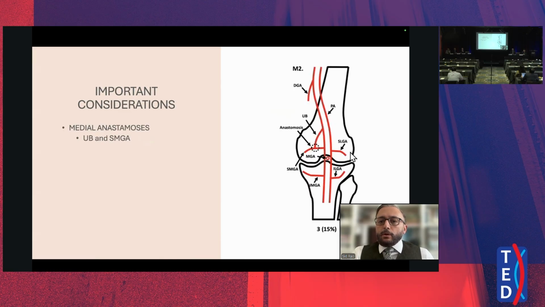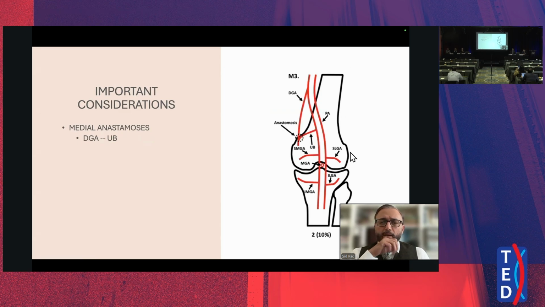The second one that you need to be aware of is between an unnamed branch and the superior medial genicular artery. This also refluxes back into the popliteal artery. The fix for this is to make sure, again, you advance your catheter deep enough that you don't easily reflux back into this unnamed branch. There are, I think, a total of 5 or 6, but this is the third most common, between the DGA and an unnamed branch, again refluxing back into the popliteal. So you want to make sure you get your catheter all the way down here, way past these anastomotic points.